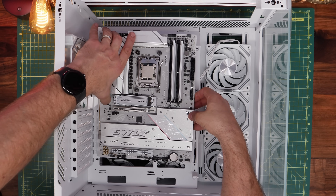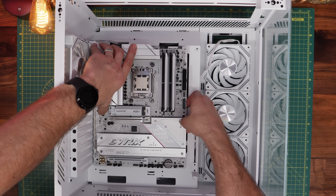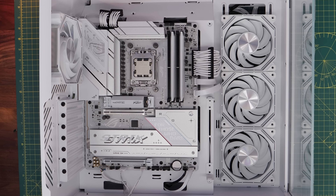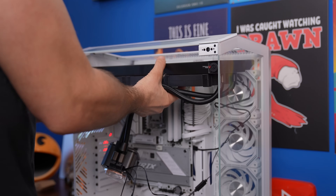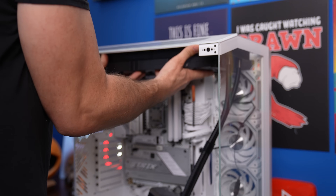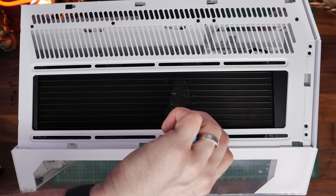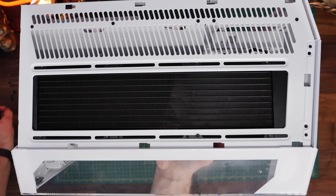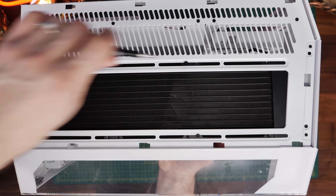Now I'll show you how to set it up once installed in the build — that previous wiring was shown outside the case just for clarity. Once the motherboard is seated and everything else is installed, we can install the all-in-one cooler. I'm top mounting it in this instance, which improves cooler longevity compared to side mounting. It's already set up for this, so you place it on the top of the case and secure it with the included screws across the multiple screw holes along there.